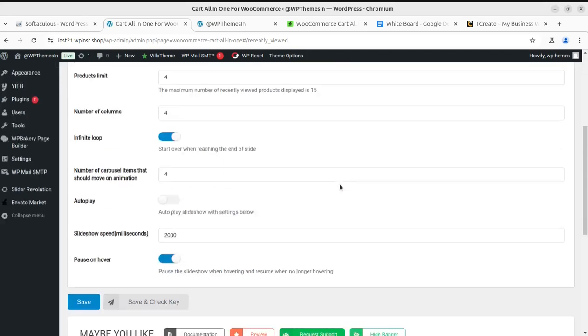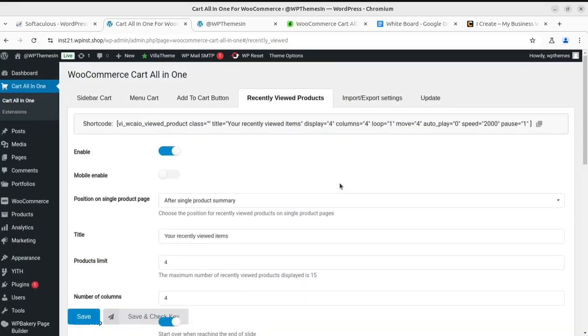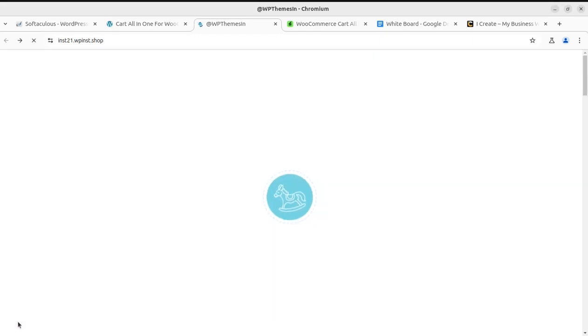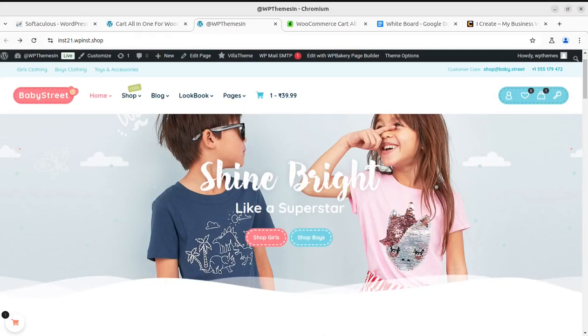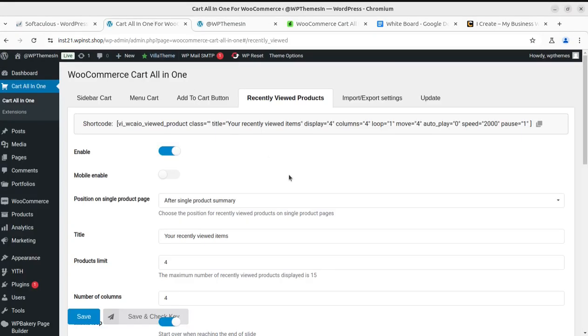So this is a very good and useful plugin that you can directly install on your WooCommerce website, and the integration is seamless. This is really a very important thing. If it gets integrated seamlessly and works very fine, that is really good. You can add the sticky cart as well. All the options I have already shown you.